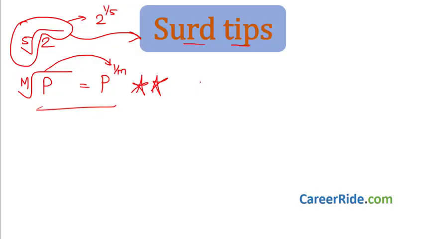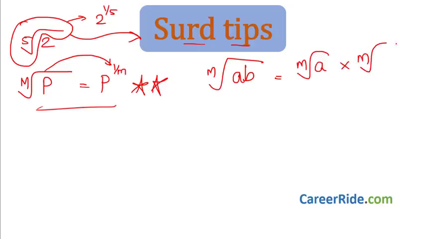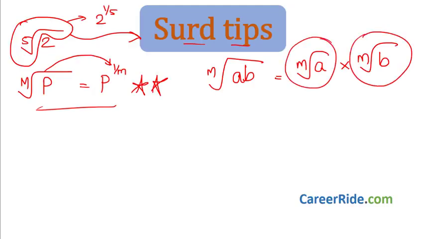Also we can write as, say we have the mth root of ab. Okay, we can simply write it as mth root of a multiplied by mth root of b, right? So we can separate these two. Okay, we can separate these two and show multiplication outside, and each of them should be having this mth root. So if say you have fifth root of say 48, okay, what is 48? Fifth root of 6 into 8. You can write it as fifth root of 6 multiplied by fifth root of 8. You can separate it in this way, right?